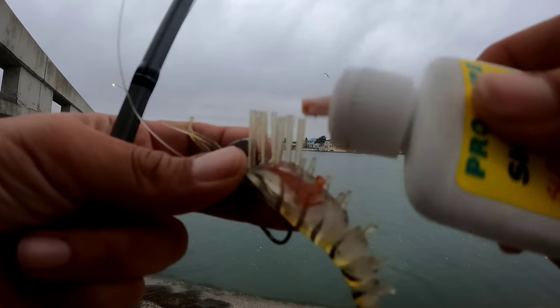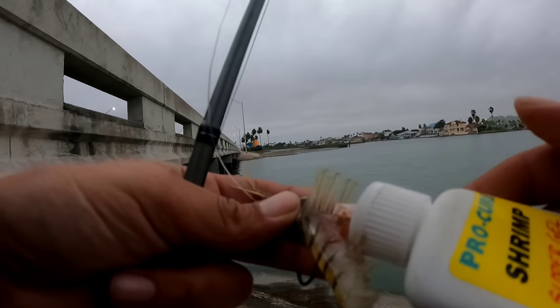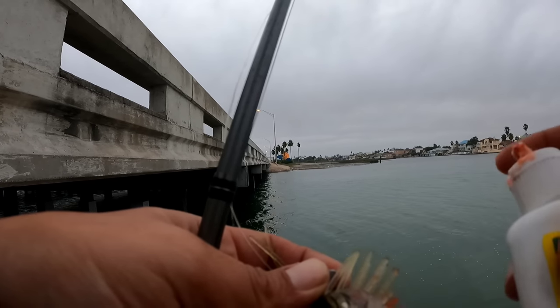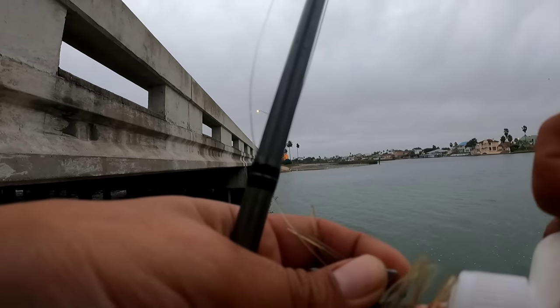Vudu shrimp have a little slit right here, guys. What I'm gonna do is put some shrimp poke right up in that little hole and give it that shrimp flavor. Let's go ahead and make sure we put a lot.